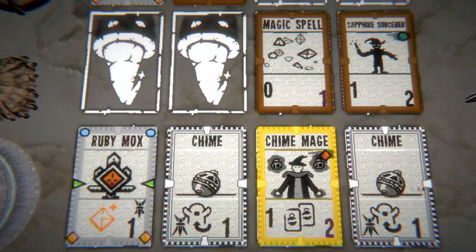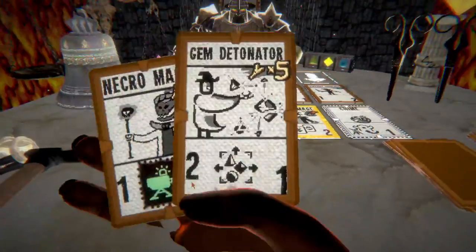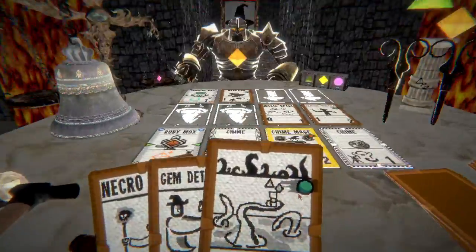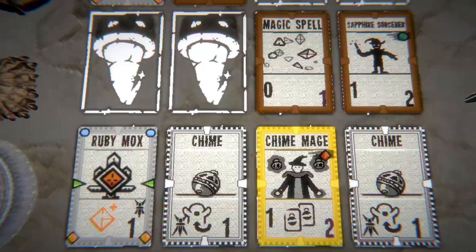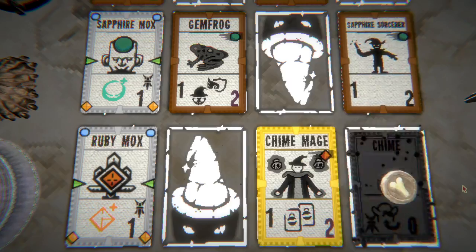Explain to me what happened. This thing attacked us, and this guy also counts as a chime. That's the only reasonable explanation here, that this guy also counts as a chime. There is no other explanation than this. None. I guess we pass here. Boom, chime attack. What did you do?